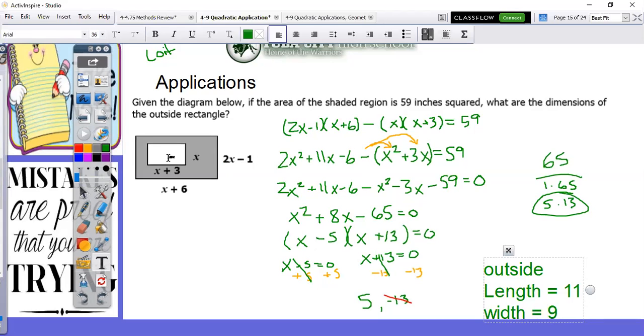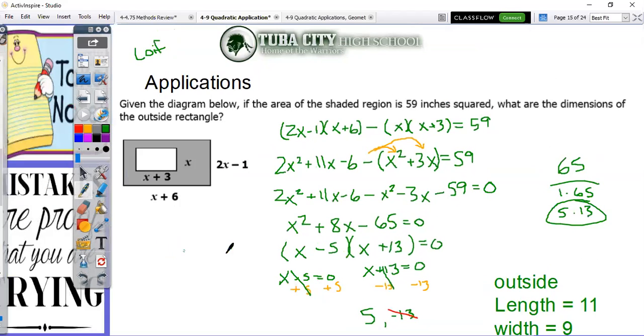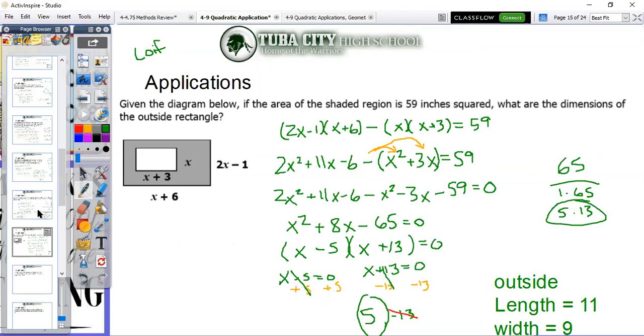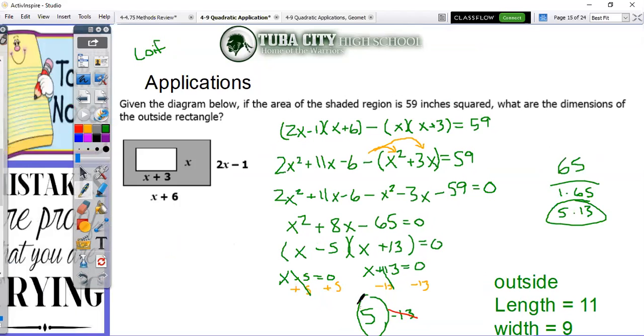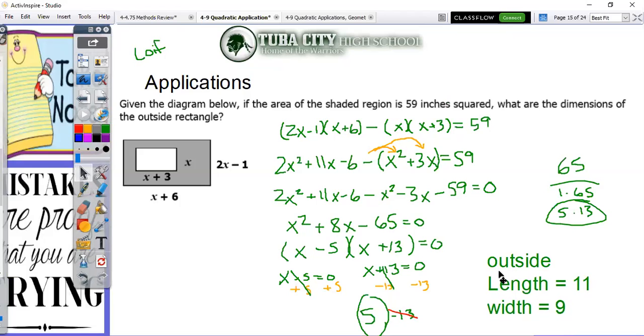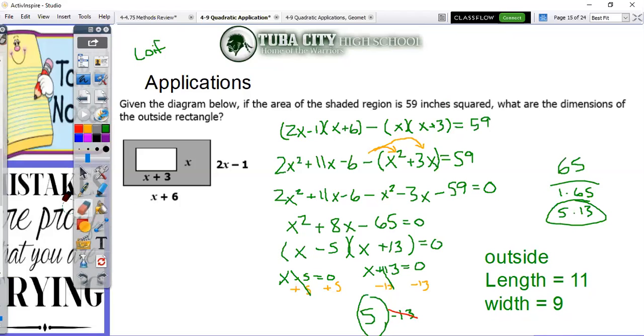And we could plug it into the middle shape here, the shape in the center of this one here, and see if it adds up to 59 to check it. But I think we're doing okay with this one here. But again, there's a bit of a lesson on that, and I think there was a question yesterday where this was neither of the solutions, right? And we checked it, it didn't work out. So that's why it's important to check it out, because if you check your own work, sometimes you'll notice that it's not working out. When it doesn't work out, that means you have to go back and figure out what's missing.